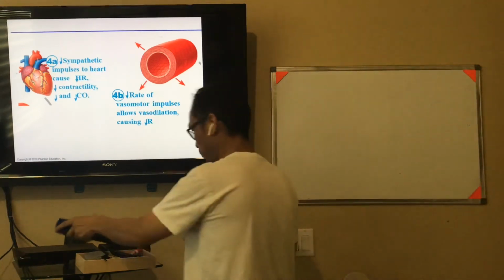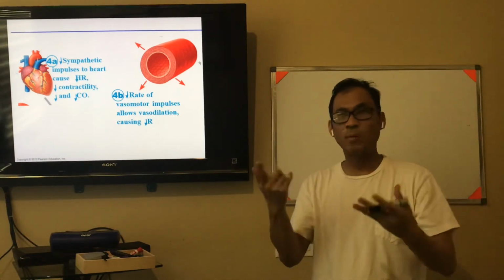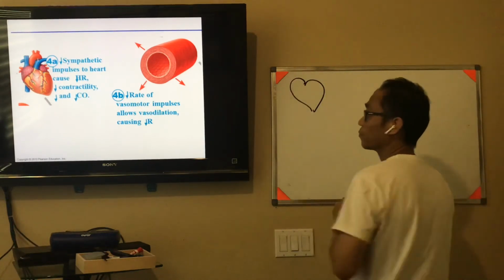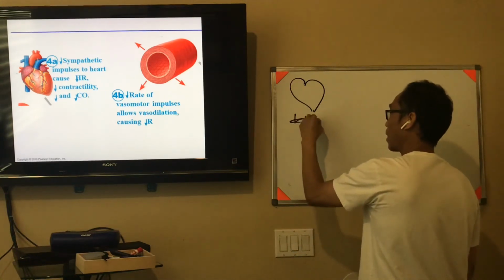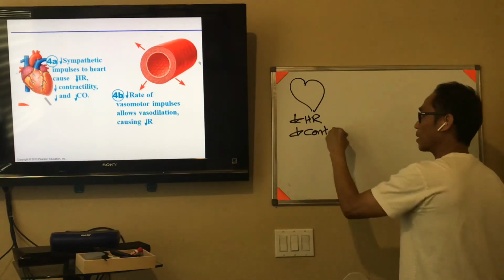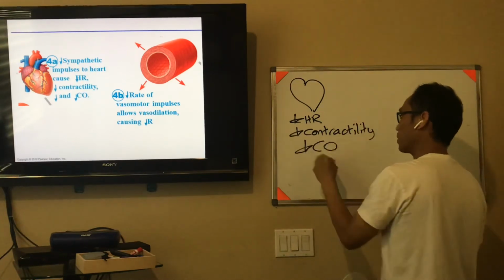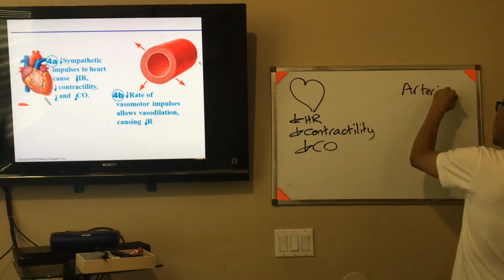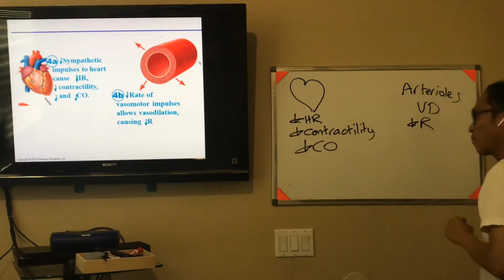So in this step here, the baroreceptor detected the change. It went to the brain, and the brain's mobilizing the correct output here. So you affect the heart by turning on the cardioinhibitory center. The effect is decreased heart rate, decreased contractility. Remember, that's how hard the heart is beating. Ultimately, that will decrease the cardiac output. In terms of arterioles, vasodilate, VD. So that helps decrease the resistance for blood to flow, right?